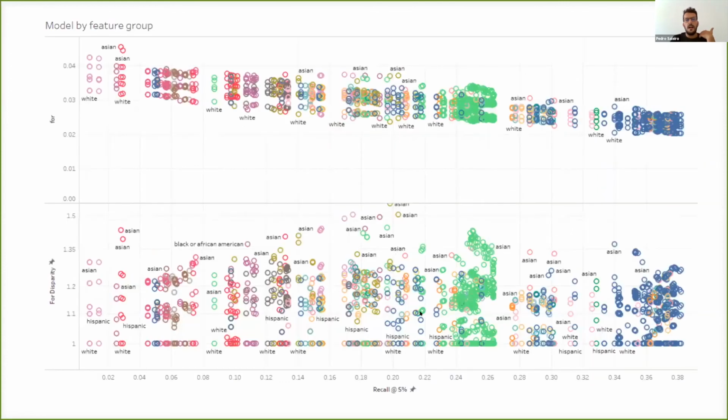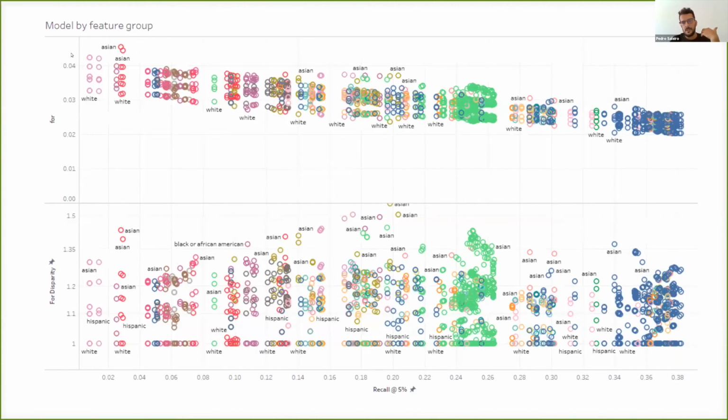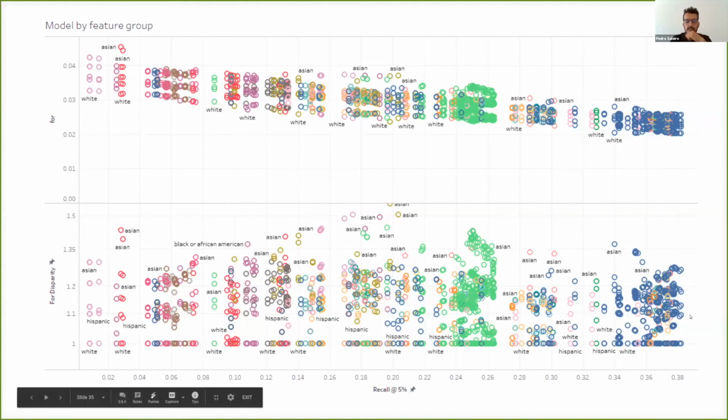And then we developed a bunch of models, hundreds of models. And as you can see, this is the performance metric. And there is a good trend here in the sense that as we get better performance, these group-wise false omission rates also get lower. Although we still have different disparities even in the highest performance models. So we need to dive into specific models to understand what the disparities are.